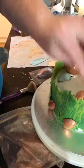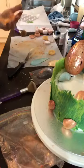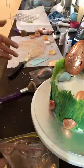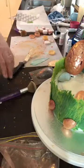I will say that anything in my shop that looks like food is food. I don't have a single dust or sprinkle or anything like that in the shop that isn't 100% edible. If it looks like food, it is food.